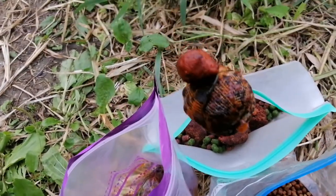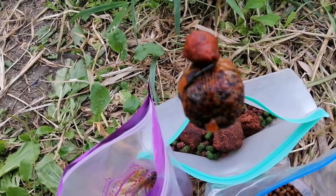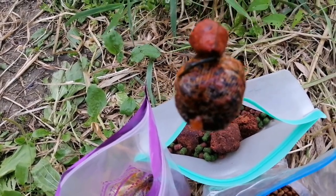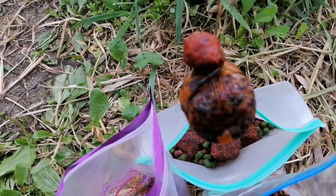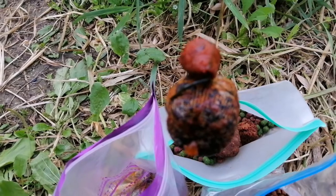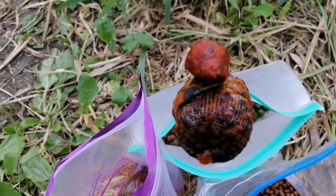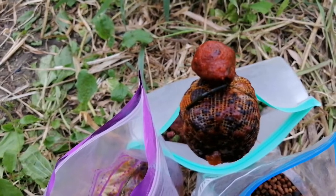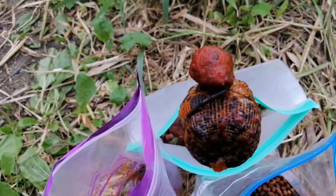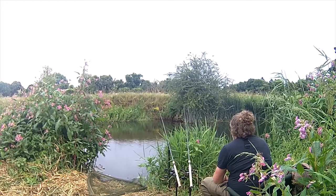What I've got is the paste wrapped dumbbell there. We've got this one a little bit tangled at the moment. And then I've got a PVA bag on there, so that's when I'll use some of the pellets and some of the hook baits as well. I've got that just glugged at the moment, so just trying something a bit different today. That's what I'm going with, and hopefully it'll do the trick for me.